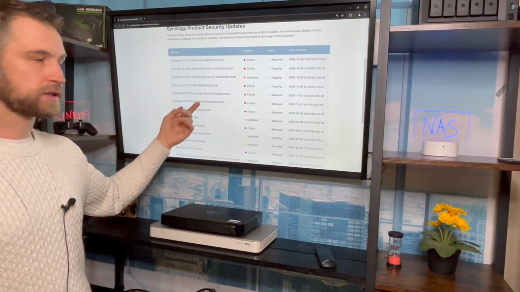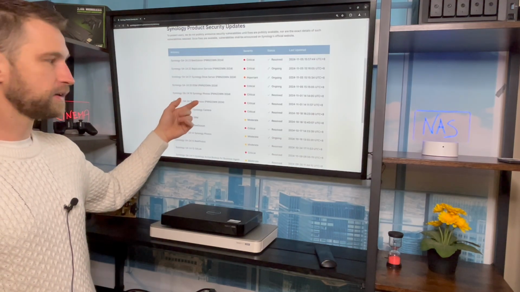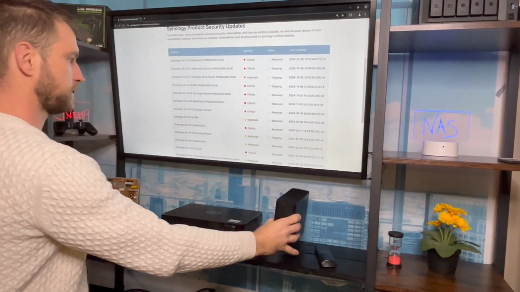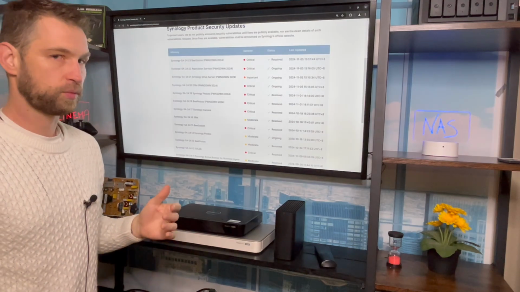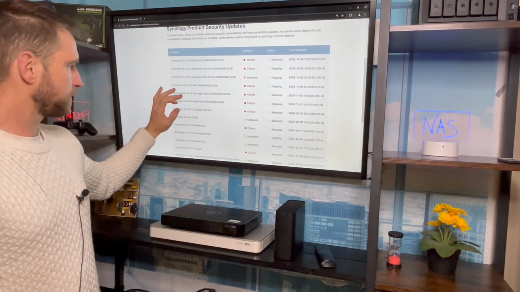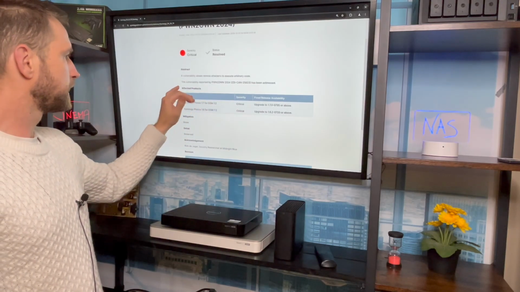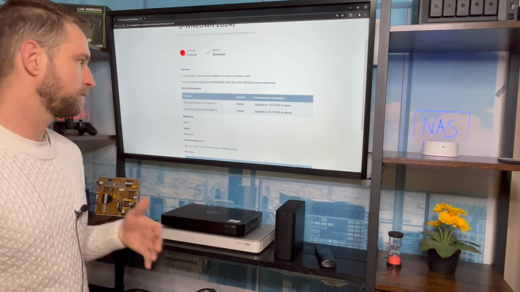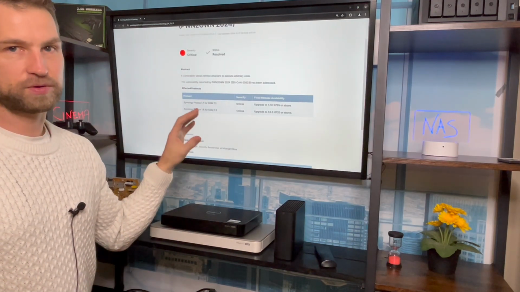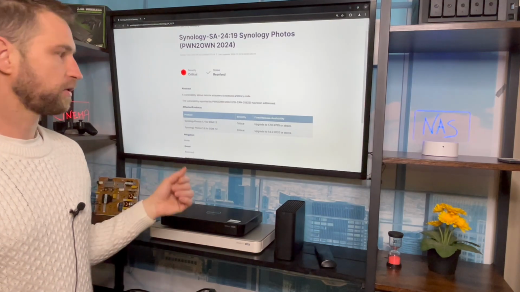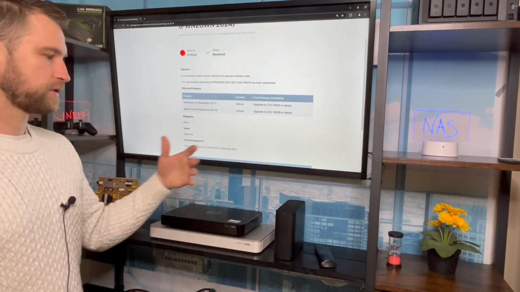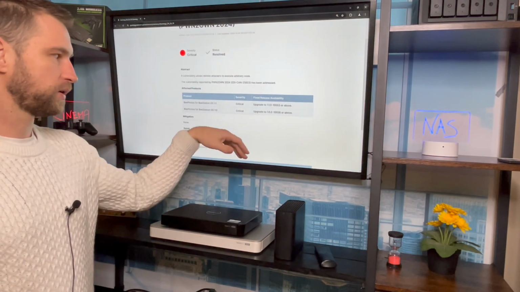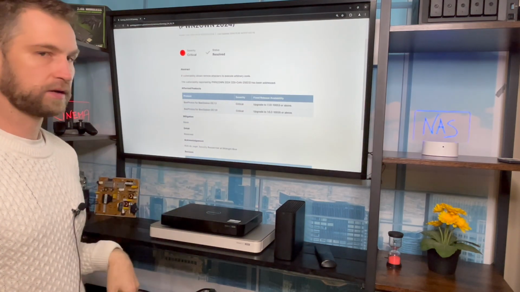So then you have the Photos app vulnerability on regular DSM and BSM. So this is your DiskStation, BSM, or regular NAS like that. It will have the Synology Photos app, and there is a vulnerability on that app. So let's have a look at what's going on. They're saying this is resolved, but this also was a zero-day attack, which means they didn't need your password or username. They could just hack into your NAS if you had it exposed to the internet. There are patches already available, so make sure you update your Synology Photos. And Photos for DiskStation also has a fix already issued. So all you need to do is download and update on your DiskStation, and the fix will be there.